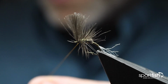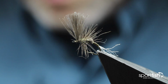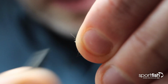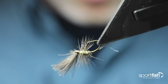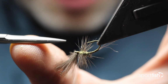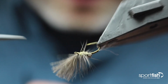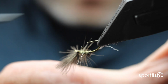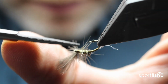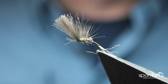So the fly's now almost finished. Just going to cut this thread out. You might get a few little stragglers at the front of the eye, so you can just nip those out with a pair of tweezers, like so. And then we're going to turn the fly upside down, and we're going to trim all these hackles off the bottom. With this being a cripple emerger, we want it to sit really low in the film of the water. So I'll trim these out. Just a couple more there. And then that's our finished fly.